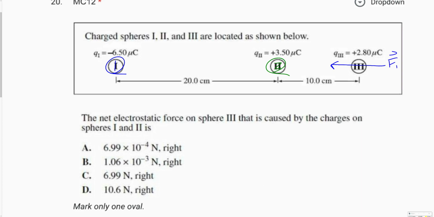And we're going to say the force caused by number 2, the positive and positive, it's repelled away from number 2. Good? We got to calculate both of those forces. F1, careful here. F1 is kQ1, watch the units there, times Q3 divided by, watch the units here as well, 0.3 meters. The distance is 0.3 meters because we have to add 20 centimeters and 10 centimeters, right? What do we get for that?